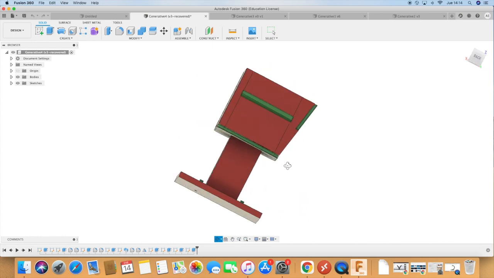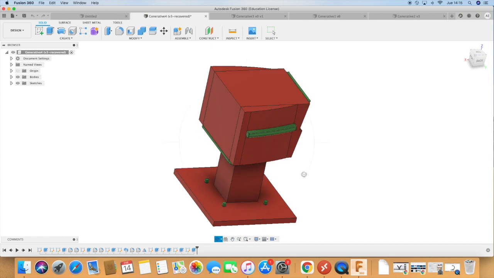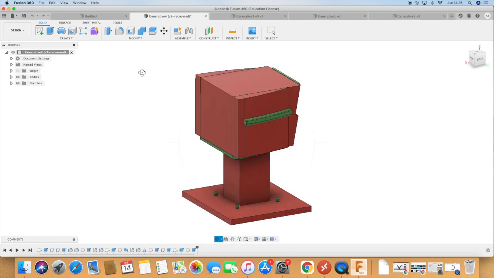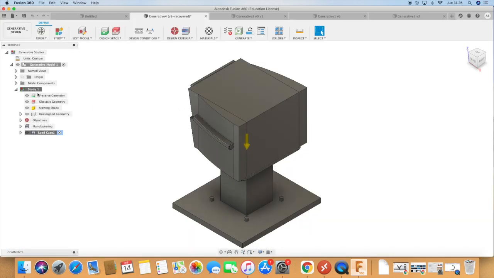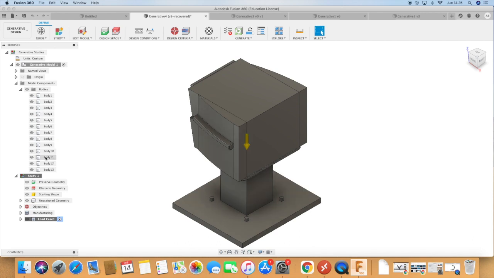So in order to do this, the setup is going to be very similar, just we need to play a little bit more around with how we are establishing our forces. And I should say that we can have multiple load cases, but that again will take more computational time. So I'm just going to leave it like this. So we'll go to Generative Design. So we've got, again, recall all of these are different bodies. I'm just showing here, boom, we got a lot of bodies. Hopefully it shouldn't be too hard to design. It's just that every piece is different from the other one.